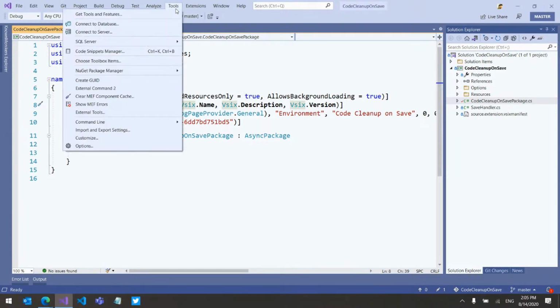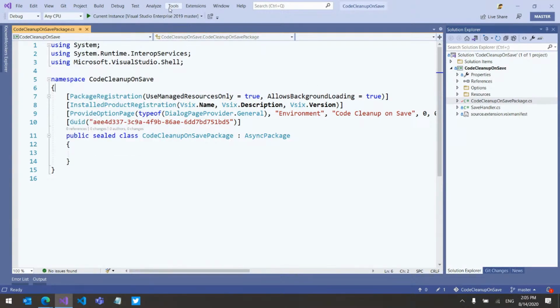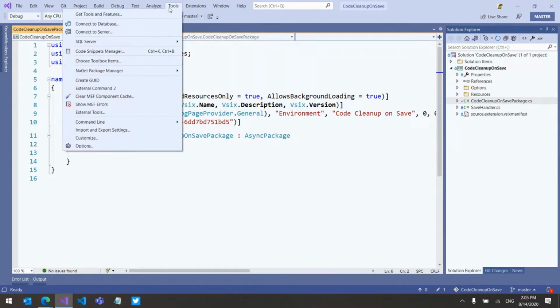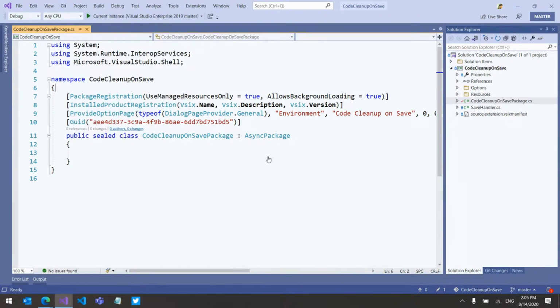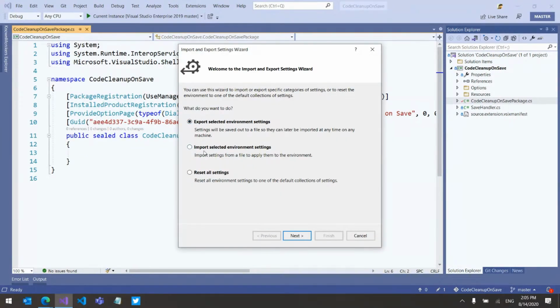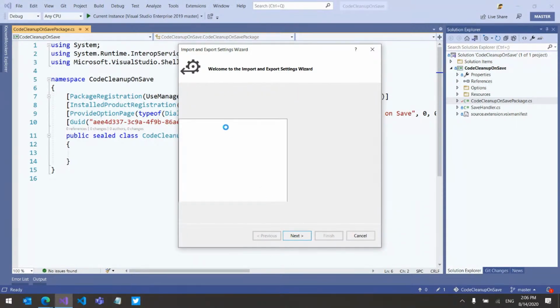And the way we can see if settings are part of what's called the roaming profile is if we go and say import and export settings, and click export selected settings. We go next.